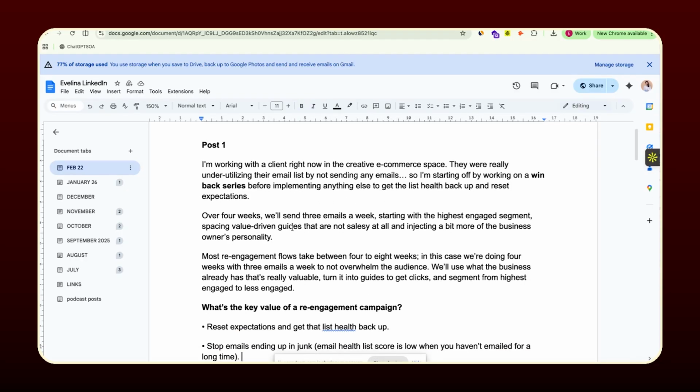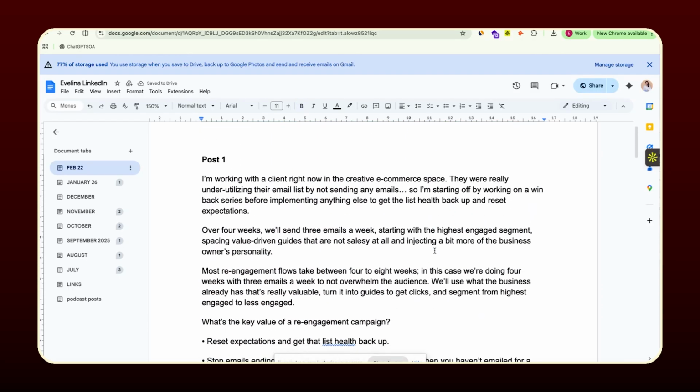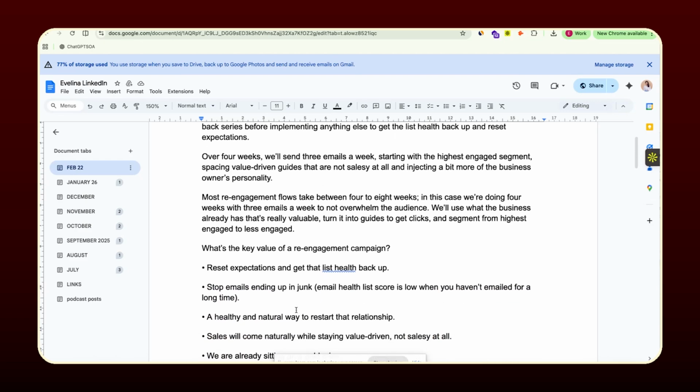So the first post, it's pretty good. I did just some very, very minor tweaks, and that actually shows me that it's taken my words. This is how I speak anyways, and because I did that work, I know that this is very true, and it's explained the process really well.